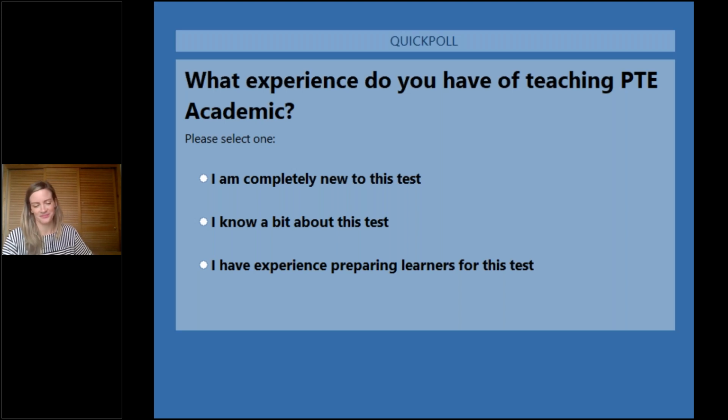Great. I've just launched this one. So everyone, if you can just spend a second here voting. We've got about a third of participants voting. So we'll leave this open for another 40 seconds or so. Fantastic. Okay, great. We've got about 50% of attendees having voted. We'll leave it open for another 15 seconds or so here. So cast your vote, please.